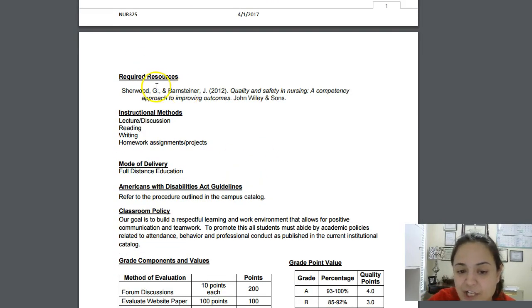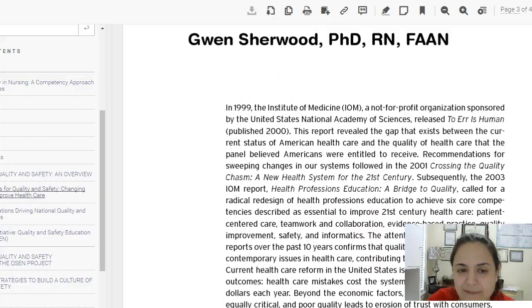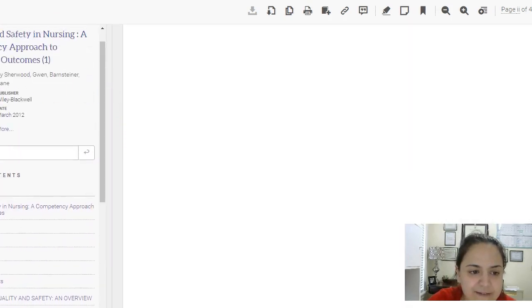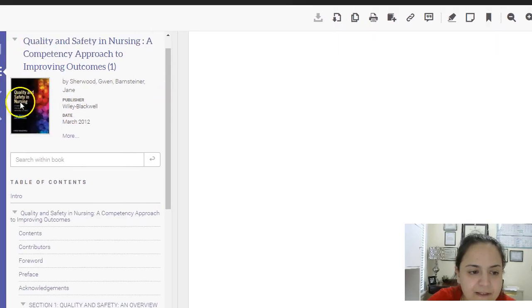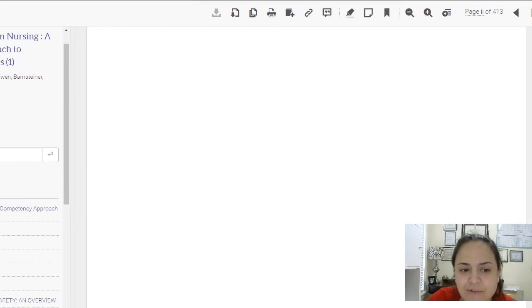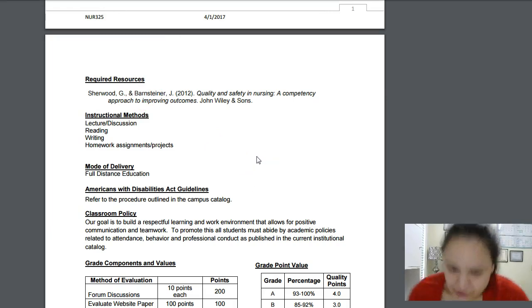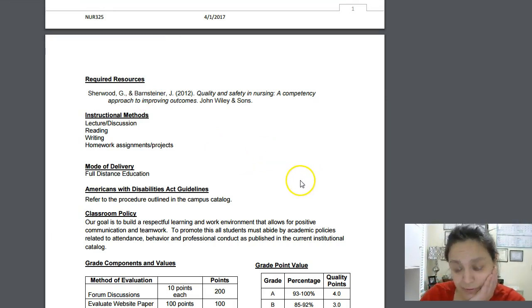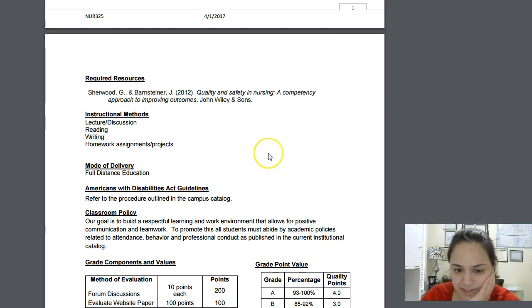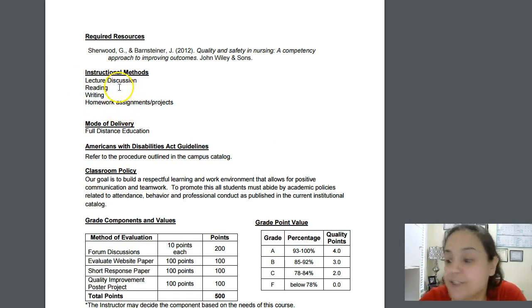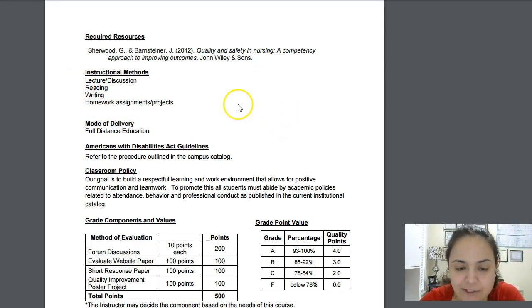So your book is Sherwood and Barnister. Let me show you. I have an ebook. That's what it looks like. You can use any edition. Let me know if you guys got a separate edition so I can help you match up the chapters. There shouldn't be too many changes, and if there are, I'll help you figure them out in your reading, because I do understand that books can be expensive and it is a little cheaper to get an earlier edition. So just let me know. It's totally fine if you need to use an earlier edition.